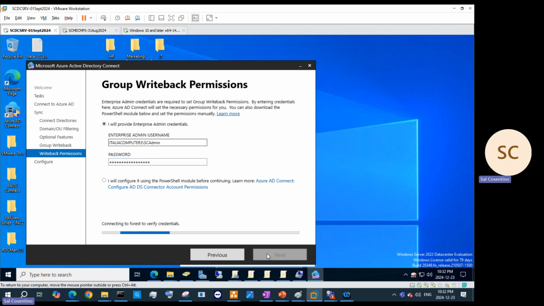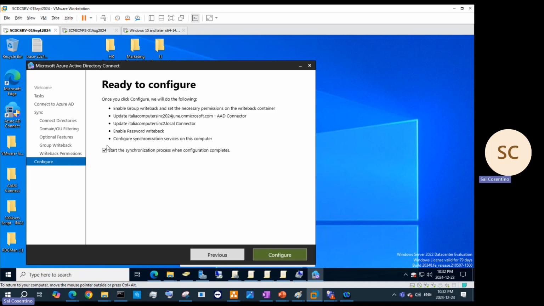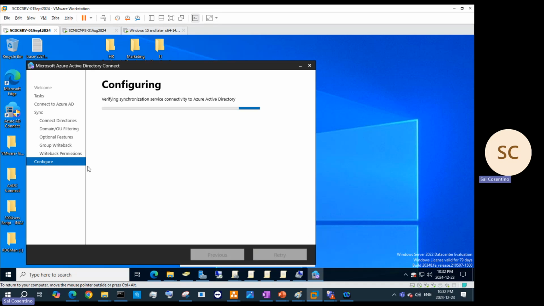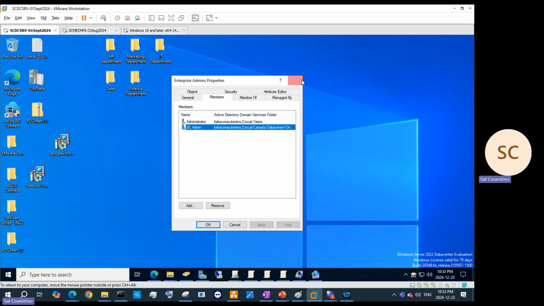And then I'll click next. So this is getting ready to configure. This will update my Azure AD Connect, and the synchronization will start when this configuration is complete. So this will verify the connectivity, make sure that I have the necessary permissions, and update whatever synchronization rules and the directory, global catalog, and optional features, filtering, OU filtering, directories, etc. So this will continue to go on, and that's what I wanted to show you guys.